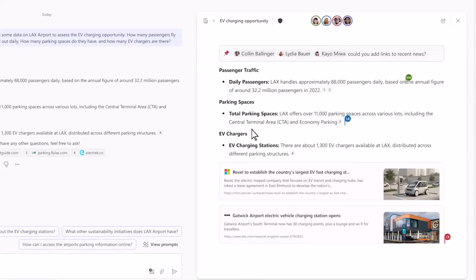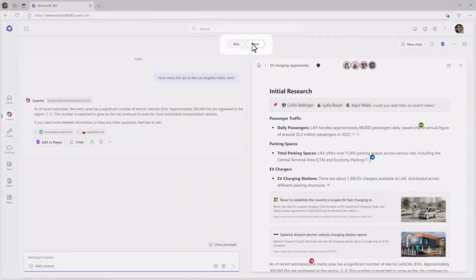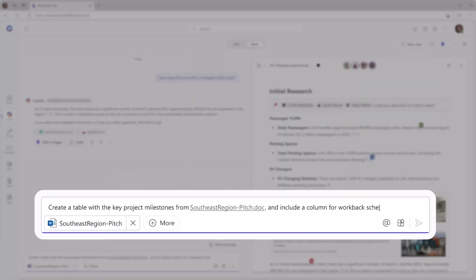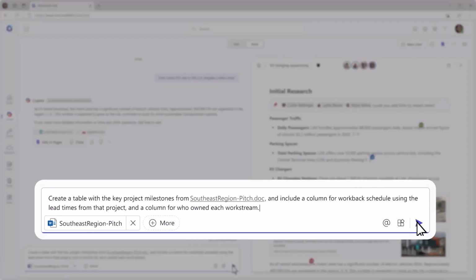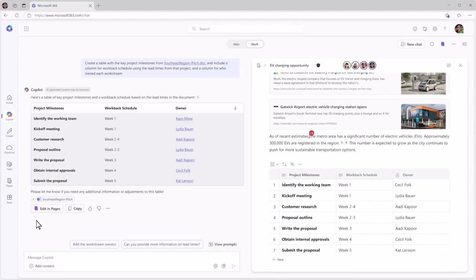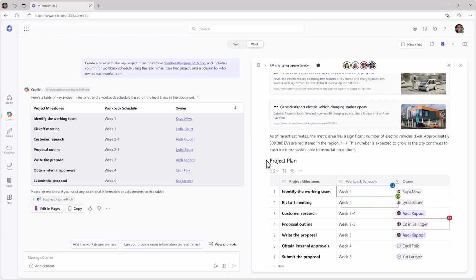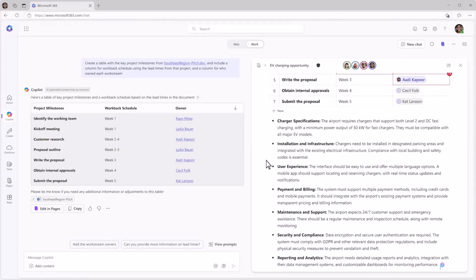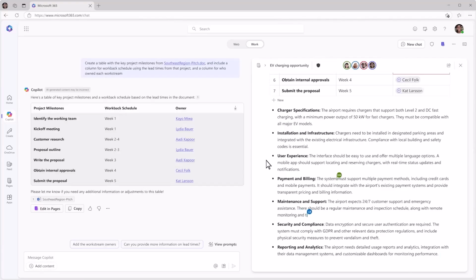Next, you need to get started on a plan for your proposal. So let's switch over to the Work tab. Here you can ask Copilot to reference a previous plan to give you a head start. Copilot pulls in the deliverables, work back schedule, and owners, which you add to your page. Immediately, your colleagues can begin updating the work back schedule and assigning owners. The next step is the proposal outline. You want to review the customer needs, so a coworker uses Copilot to pull in a bulleted list of requirements from a recorded meeting with the customer last week. In seconds, Copilot is able to synthesize the discussion and give your team the key takeaways.